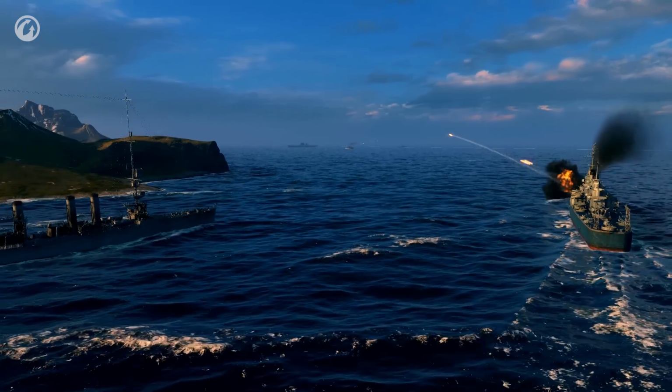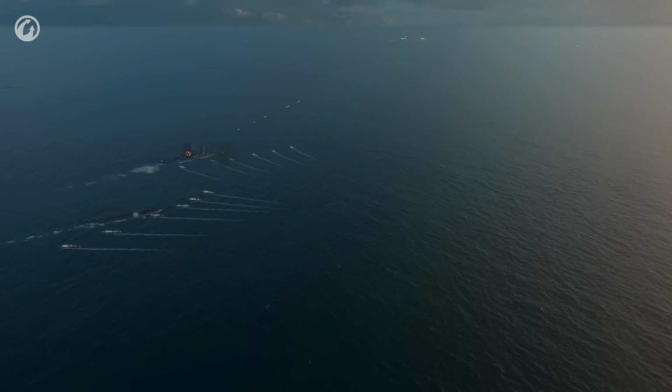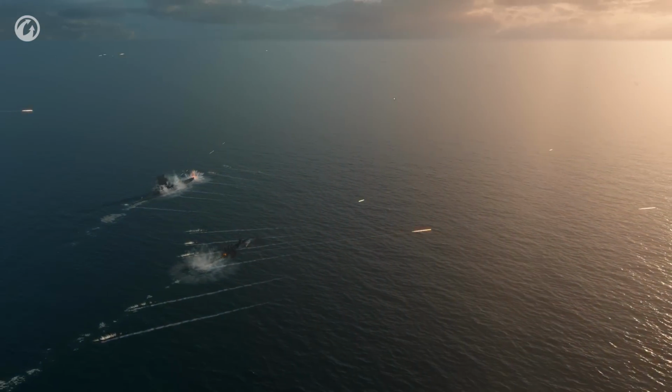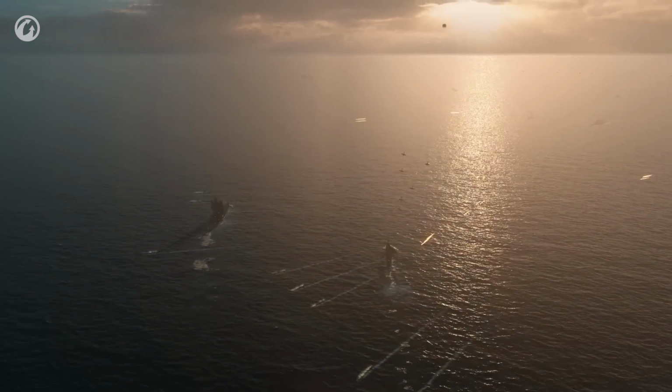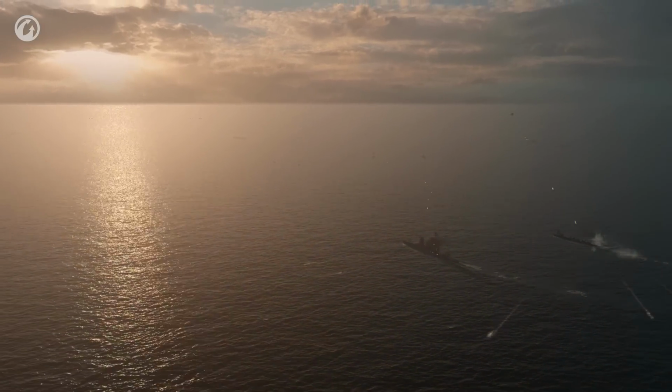Right now, the game has 8 maps of various tiers. Ocean is the simplest one. No islands, just a large expanse of water and ships fighting at sunrise or sunset. This map is available to players of any tier.